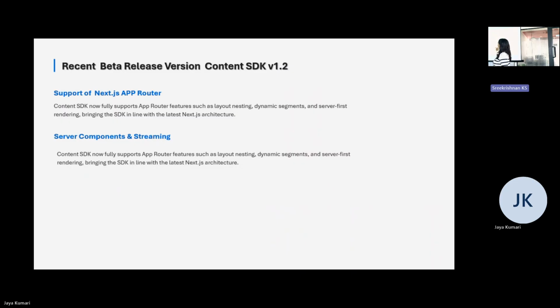It has support for server components, and now you can mix client-side, server-side, all kinds of components, nesting. The layouts are there, nested routes are there. Everything will be supported with this concept. So I thought, it's not a lot of documents that are available, but it's a good thing to explore. That's why I added it.